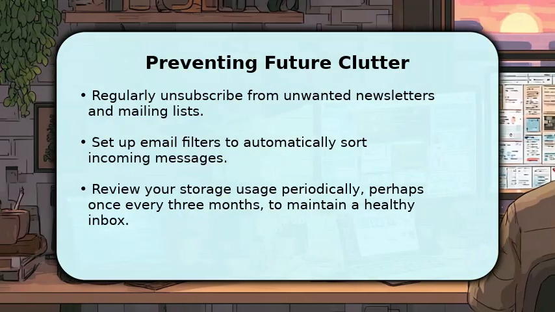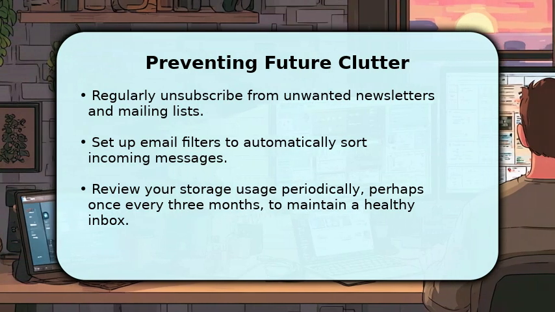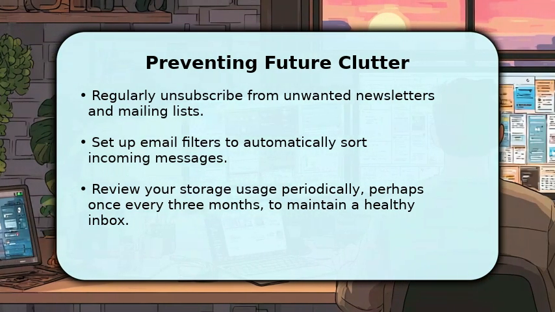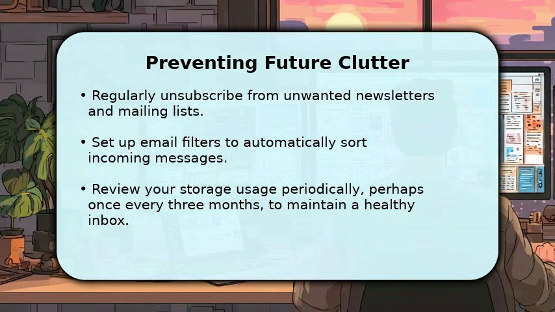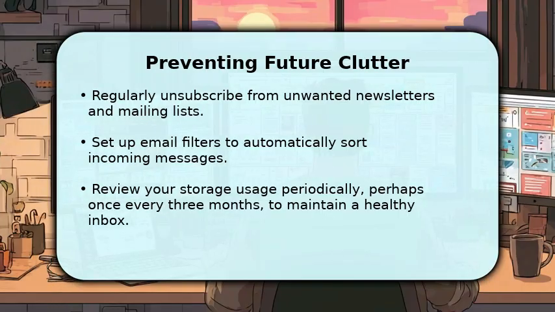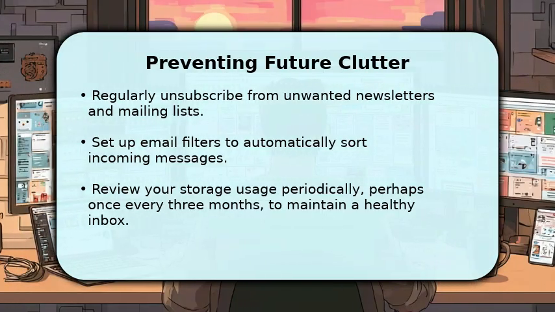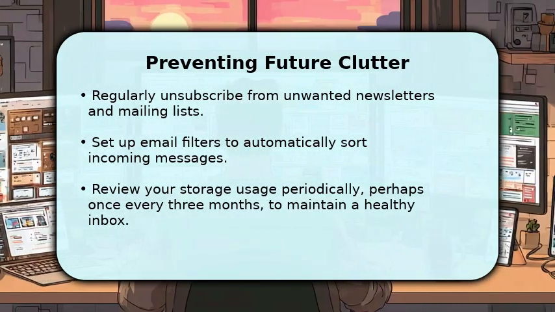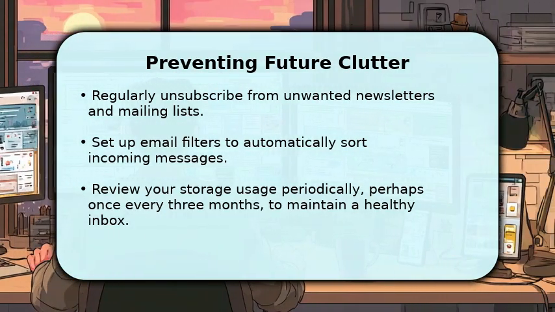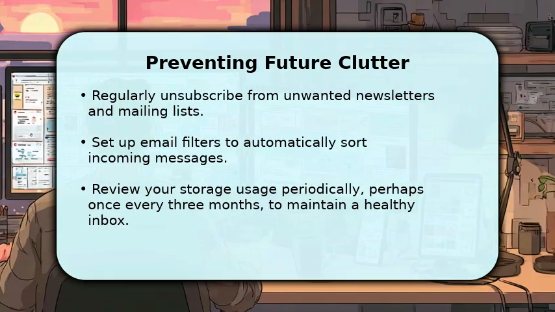To prevent your email storage from filling up again, adopt proactive habits. Regularly unsubscribe from any newsletters or promotional emails you no longer read. This significantly reduces incoming clutter. Implement email filters to automatically categorize or delete certain types of messages. For instance, direct all social media notifications to a specific folder.